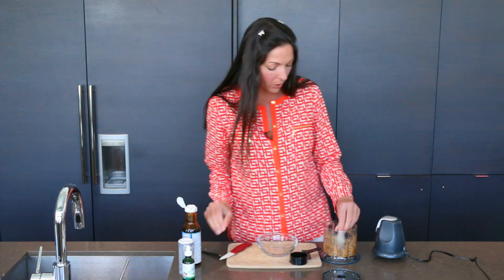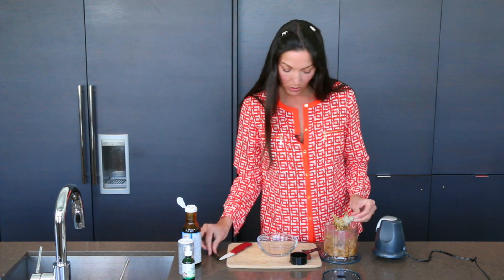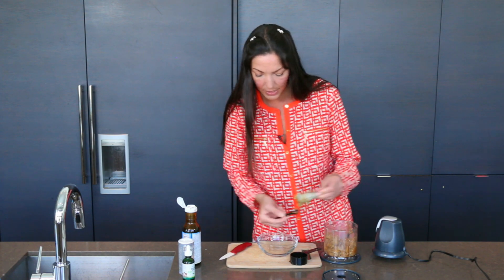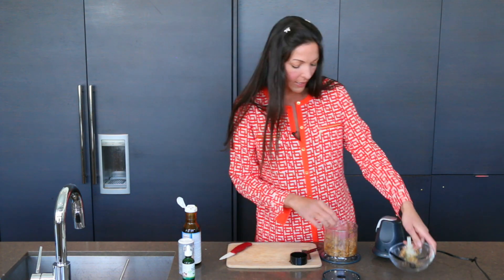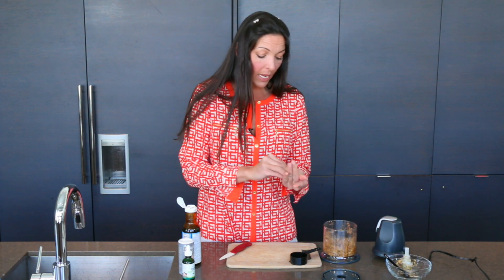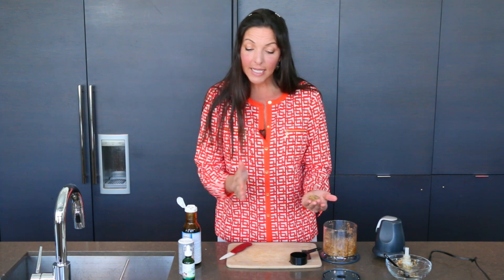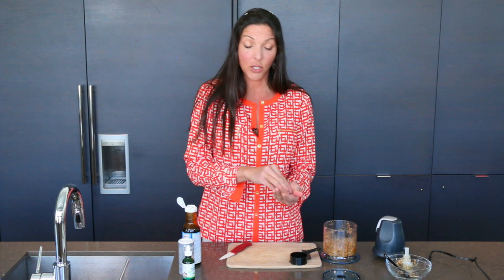Then what you do — that actually looks great. It'll be chunky like this, it's really tasty. You can either make little cookies — I like to make little cookies because then I have portion control — or you can lay it out flat on a sheet and slice it into little squares. That's the faster way to do this.